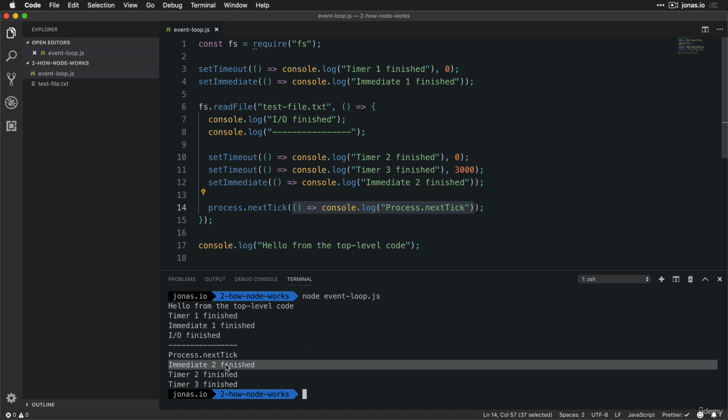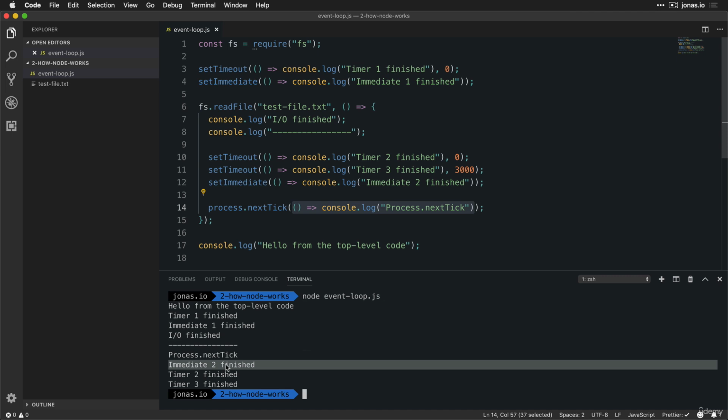So setImmediate actually gets executed once per tick, while nextTick gets executed immediately. And so their two names should actually be switched. They should be the other way around. And this can cause a lot of confusion, so it's best to just always stick to one of them. And that's usually setImmediate and not process.nextTick.